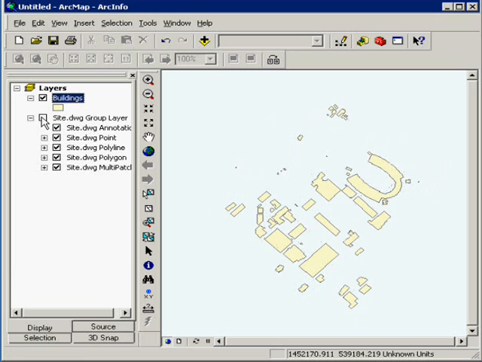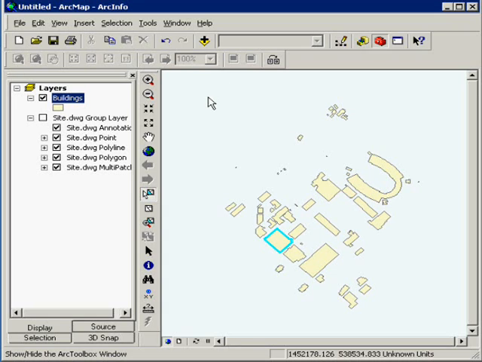We're going to turn off our CAD file, and as you can see, we have polygons, which we can select. It's an easy conversion. All you have to do is pull out the various layers that you want to use in GIS, and it's a quick and easy tool that gives you the ability to do more extensive spatial analysis. One thing to note, I mentioned that there's an option to do this in a batch style.